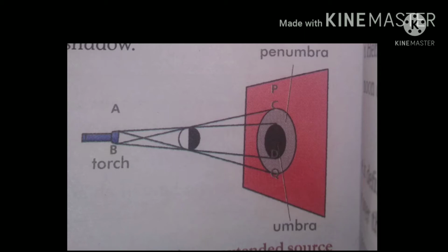Around the umbra, a little lighter patch is formed as sunlight is able to reach the wall. This portion of the shadow is called a penumbra. Okay, are you clear? See the picture. The center dark part is umbra and surrounding it, where the sunlight reaches the wall, that part is called penumbra. Okay, then this shadow occurs in the solar system.